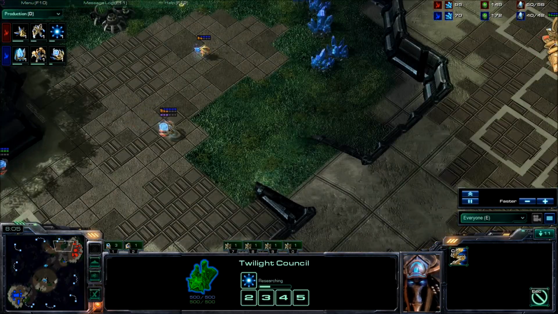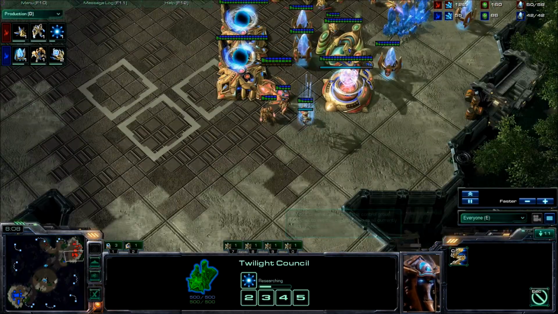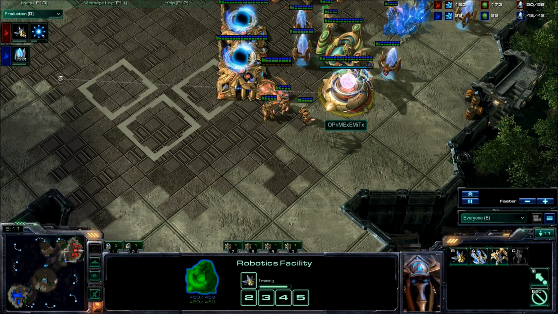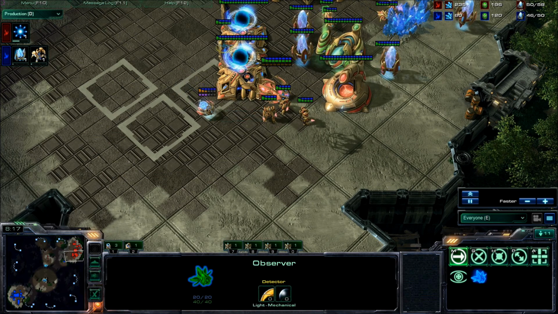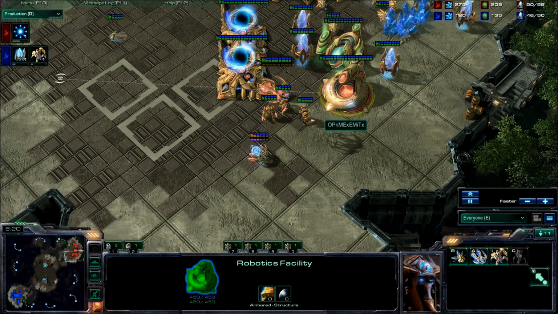because you're going to be going 3-gate Robo with a Blink Stalker build, and out of the Robo Bay, or Robo Facility, all you want to get is Warp Prism and Sentry for a while. That's all you want out of this building.